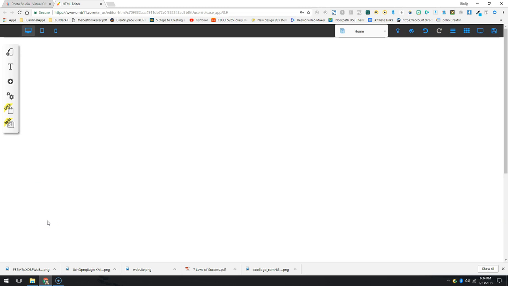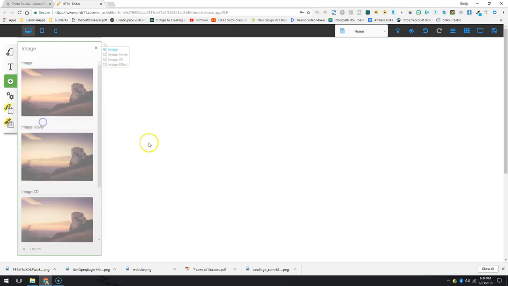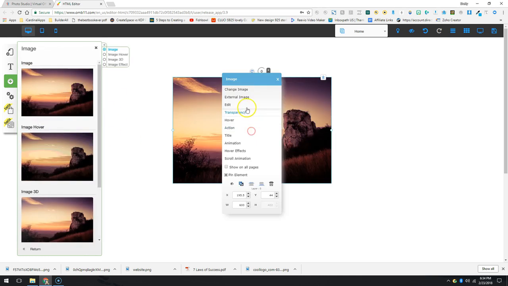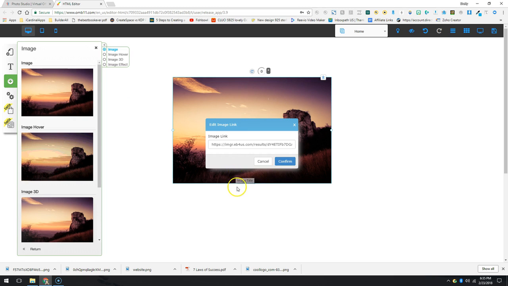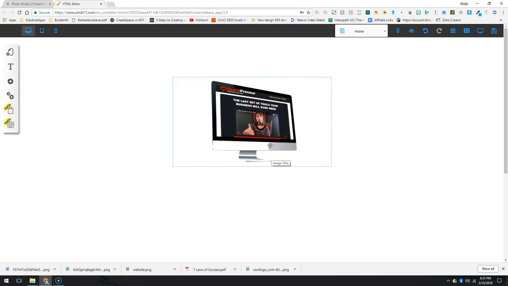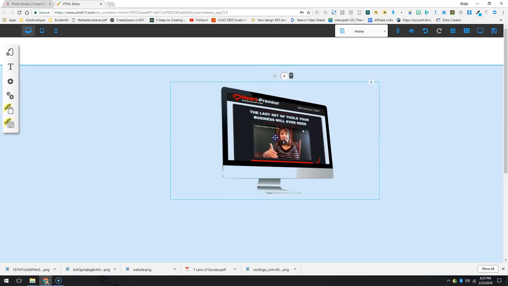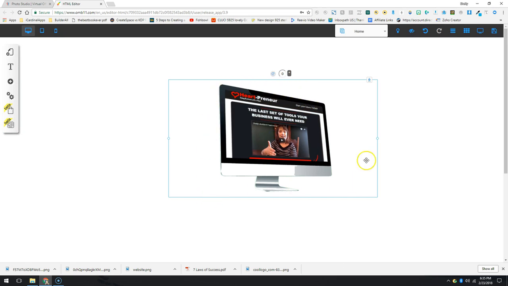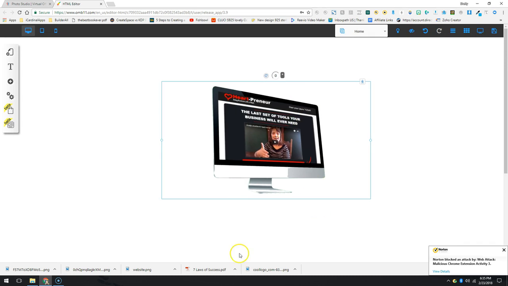So now I'm going to show you how to add this as just a regular image. I'm going to go to plus and image, click on image, then right click and go to external image, and I'm going to use the URL that I was given in Photo Studio. I'm just going to copy that in and then click confirm. And now we've got our picture in there, and we can resize that picture, we can move around that picture, we can do a lot of neat stuff with it. And remember, we've taken that background out, so we can put that on top of a color, and that picture would look like it was popping out of the screen. So that's how you can use the Design Studio along with the Photo Studio.